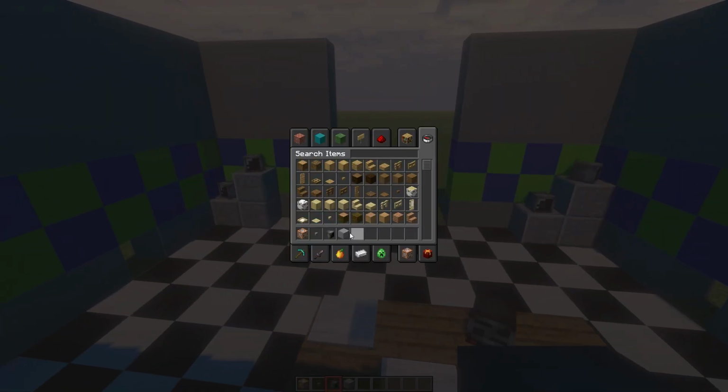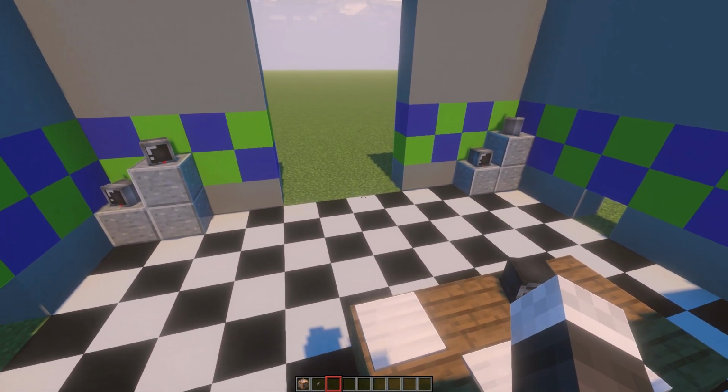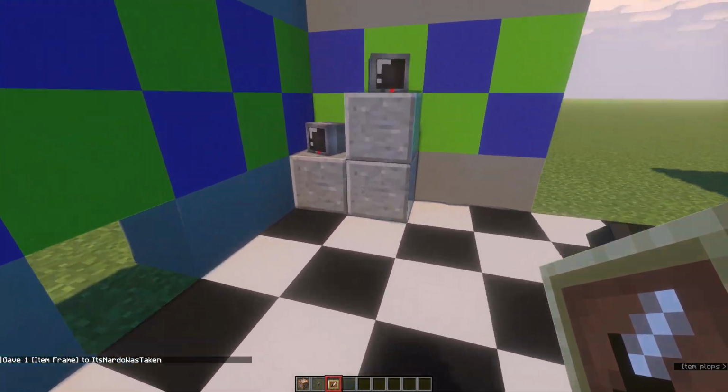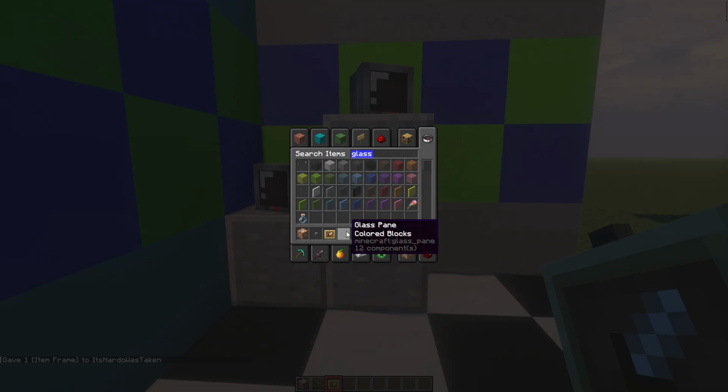Okay, and the next thing you guys want to grab is invisible item frames, and I will leave the command for invisible item frames in the description. Alright, and I have an invisible item frame with me right now, and yep, as I said, it will be linked down in the description.